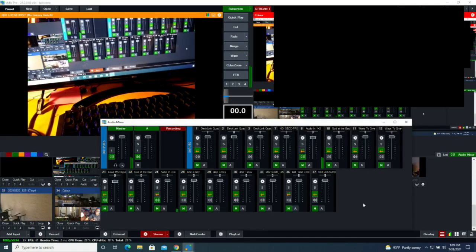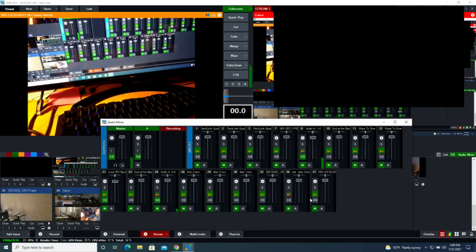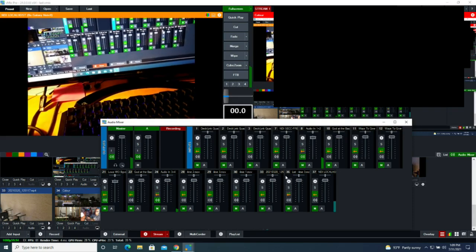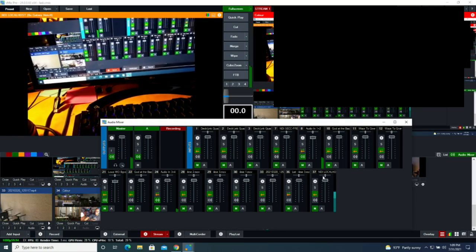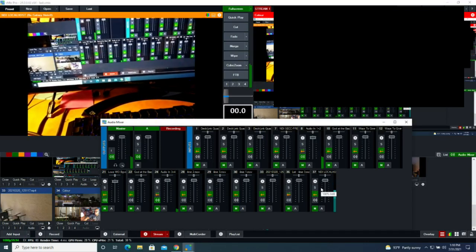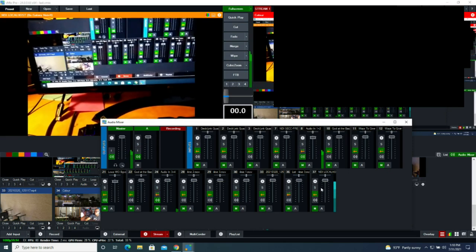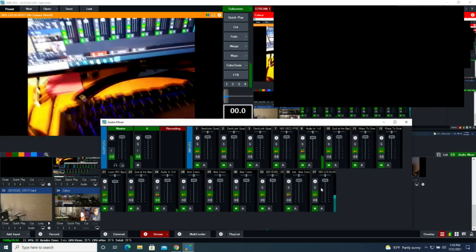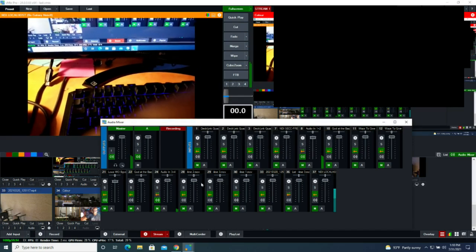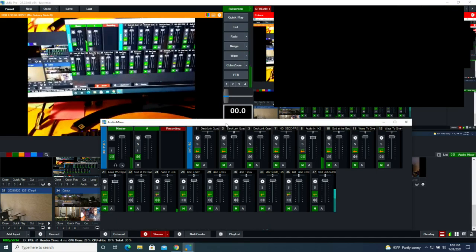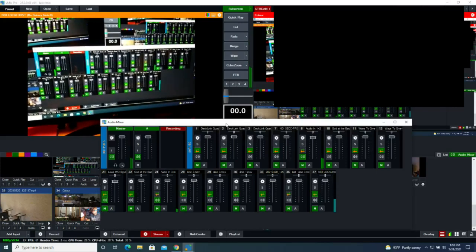Let's see if we can see it here. Let me turn it on and see if it comes in and shows up. Okay. So input 37 right here is my NDI input coming in from this phone, and right now it's in preview, so it's showing audio. I can switch over to it, but I'm hoping I don't get a loop back, and I'm going to turn off this other microphone and switch over to it. Well, it's in preview. So let's just hit the space bar and turn this microphone off at the same time.